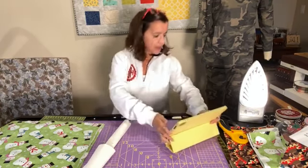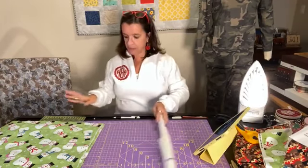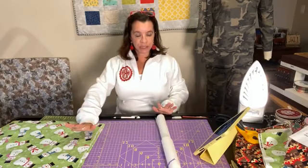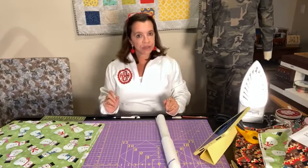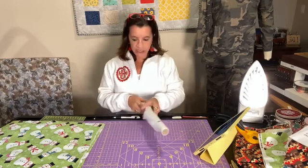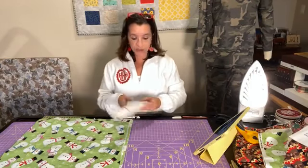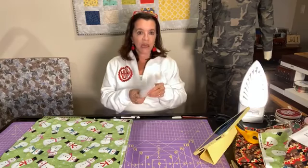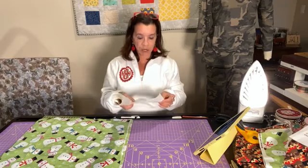Okay, so this is going to be a fun, quick project. I'm going to do some napkins, but it's going to be a no-sew project, so don't worry if you don't have a sewing machine, you can do this project. So first things first, you need your fabric, and you're going to need some heat and bond, which you can buy at any craft store or Walmart in their craft department.